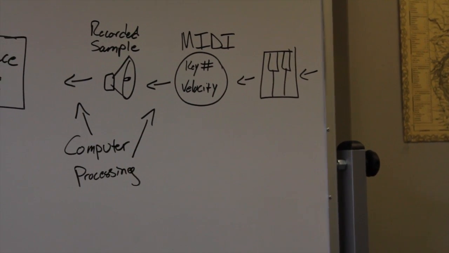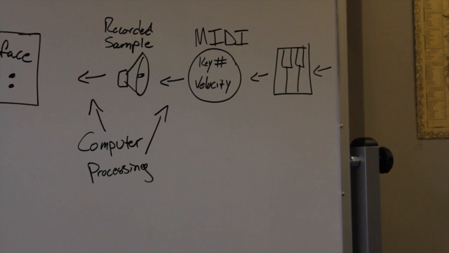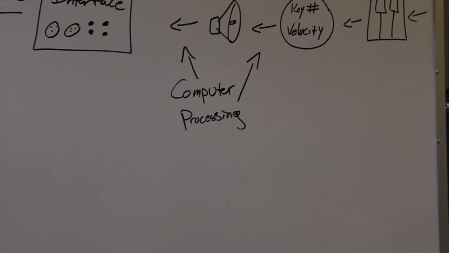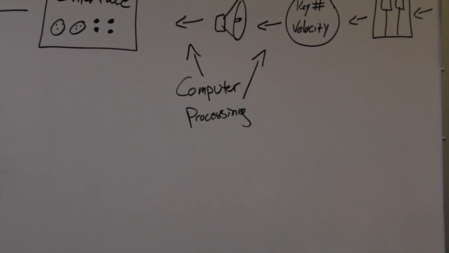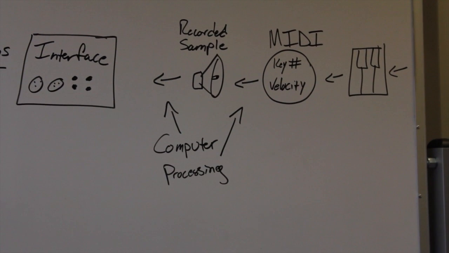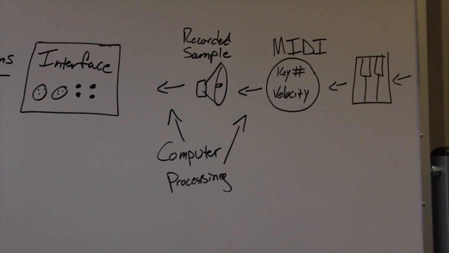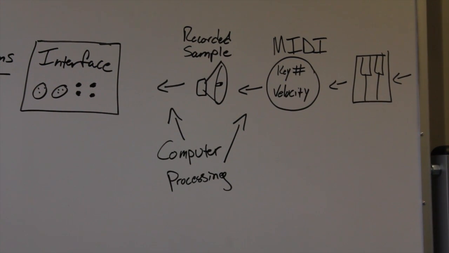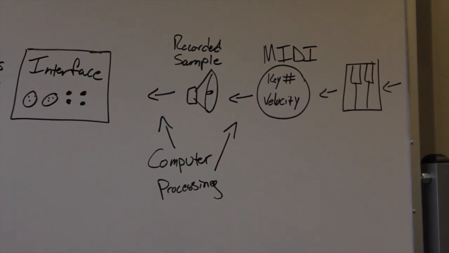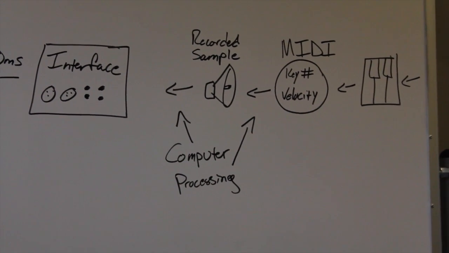The keyboard will tell your computer, hey, I played this MIDI note. Your computer then will say, okay, cool, I need to find that number of sample at that velocity. So a lot of times when you're playing a piano, someone will have sat down and recorded playing a piano very lightly and then very hard, and all of those different keystrokes will then be recorded right here as these recorded samples.